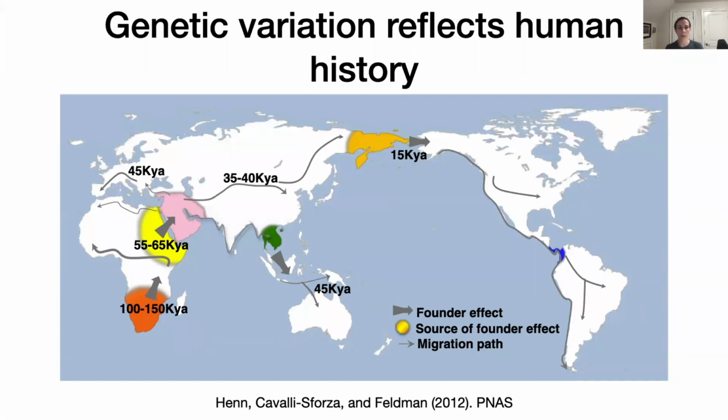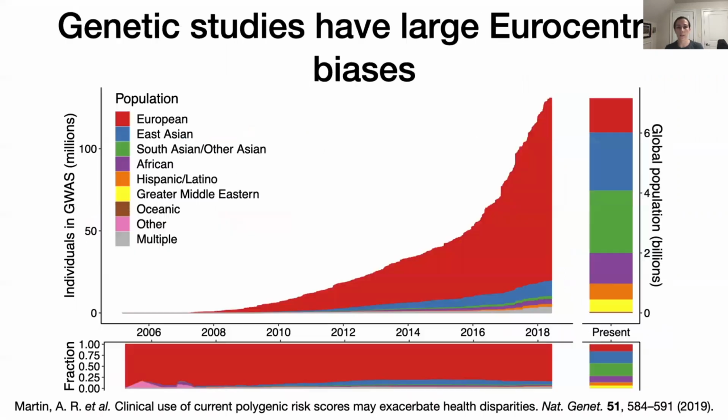For humans, that means we need to start in Africa, where humans originated on the order of hundreds of thousands of years ago. As humans migrated out of Africa into the Middle East, into Eurasia, and subsequently into the Americas, at each of these migration points, they took a subset of genetic variation with them. That means that the average out of Africa population has about 1 million fewer variants than the average African population. This human history over the course of the past 100,000 years or so informs the landscape of genetic variation across the world and is important to consider when we design genetic studies.